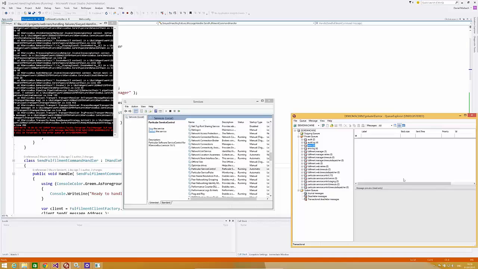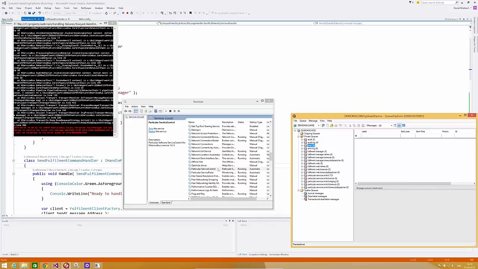The interesting thing is that since we have, in this specific case, a transactional transport and the transactional database that service control is using, it is reliable as well. So if something happens while service control is dealing with a failed message, that message can't be lost, because that message will end up staying in the error queue until service control is capable of ingesting it in its own database.